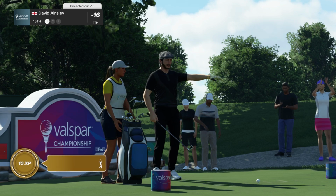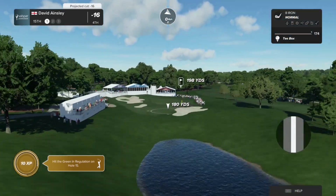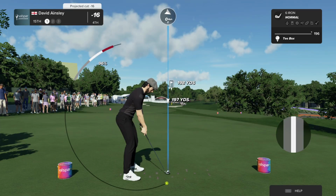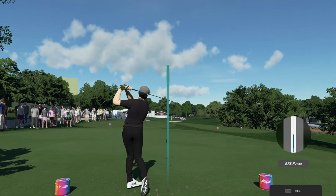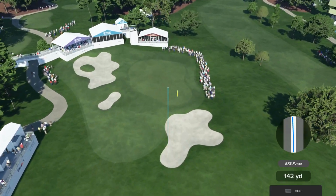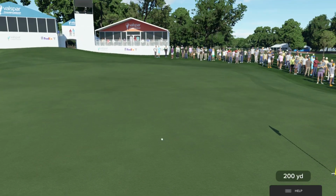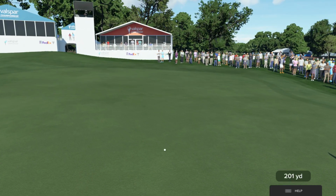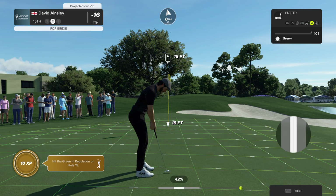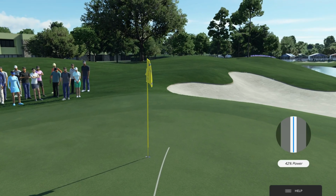The long par 3 continues to be a feature here at the Copperhead course, and 15's no different. It is. Thankfully, though, this is the flattest green, or one of the flattest greens on the golf course here. It's basically just a long iron down the hill to this flat green, but don't miss it left. That is no good. You like that, didn't you? What are we looking at for this putt, Henny? Yeah, he's got just over 16 feet here.